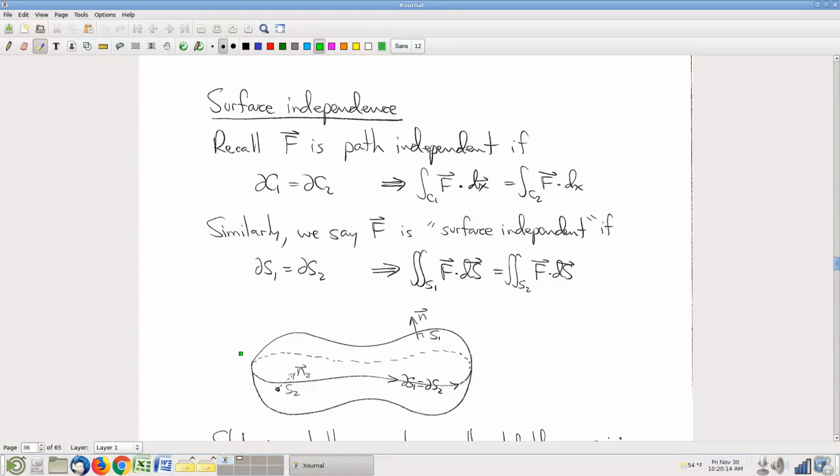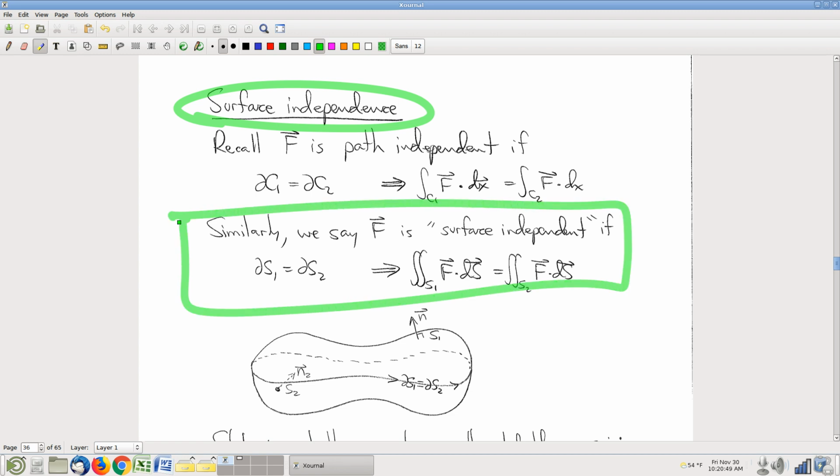So, last time we talked about this idea of surface independence, and I just want to remind y'all of the big strokes of this. From a computational point of view, this is more important than path independence. So it's weird, in my opinion, that this is not in the book. It's not in the book, but it's still officially part of the course, and it's also very much your friend. This is a very powerful computational convenience. Anyway, just a reminder, it's analogous to the idea of path independence, just one dimension up.